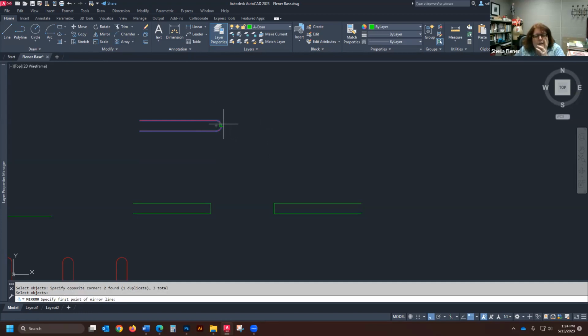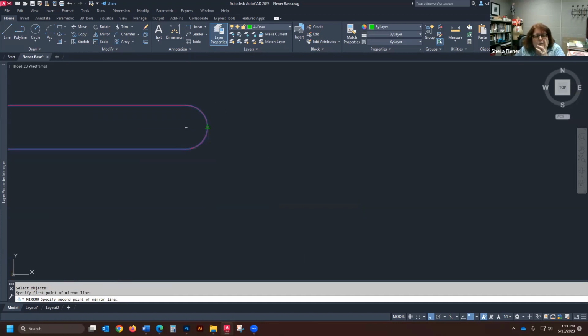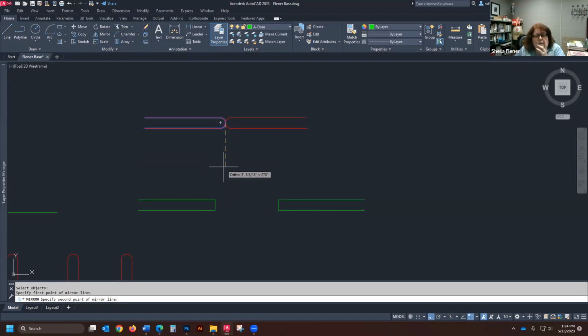And if I come to the end of the curve here, that's my first line, and then if I go down and click, that's my second line, and it will ask you if you want to erase the original object. Well, I don't. In this case, I'm just going to hit enter.